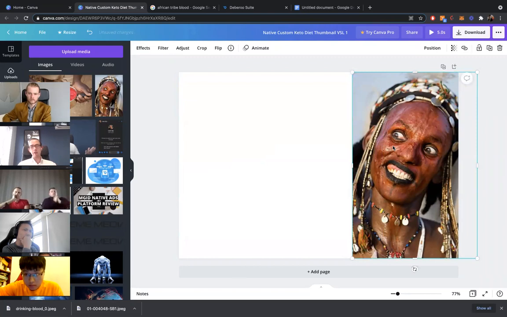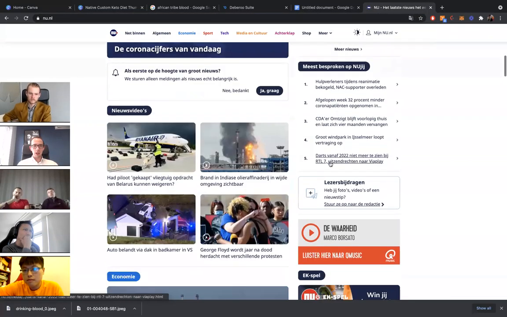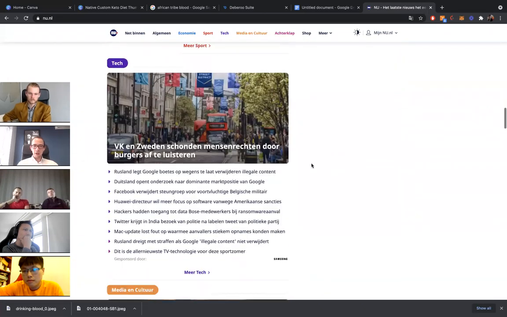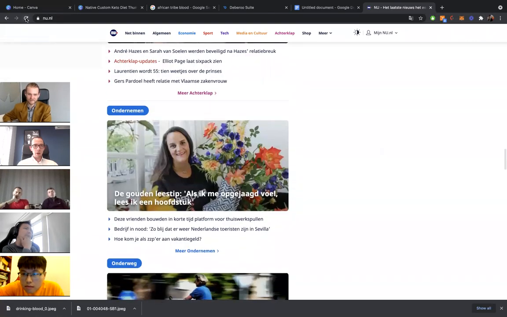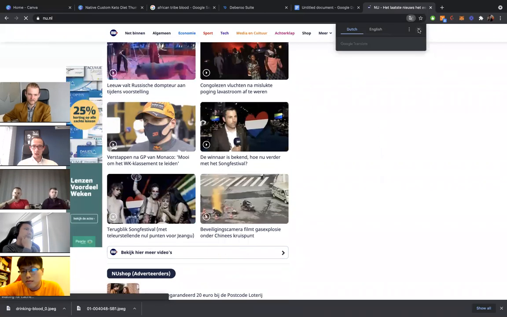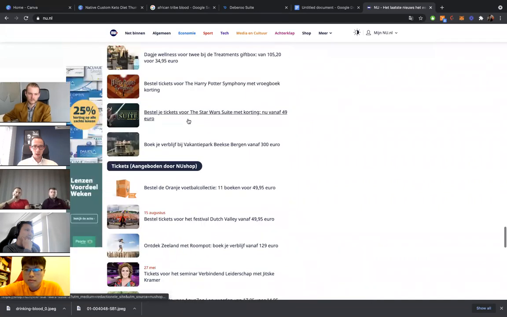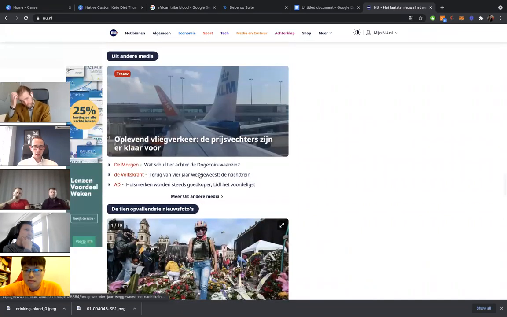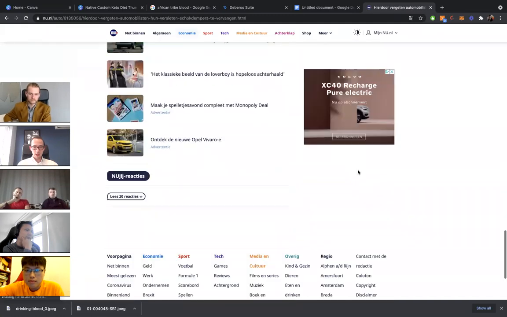This is the attention grabber because this is a freaky face. If you see this inside your news feed or whenever you're scrolling on any blog, this is what makes you click, right? So let me give a little example of a Dutch website with the news on it, which, for all my Dutch people here, you can read the latest news. Oh, I need to turn off my ad blocker. And then we can see what the native ads look like, because in every country, these are ads, but these are contextual. I think I have to click something. Let's click on, okay, these are display ads.